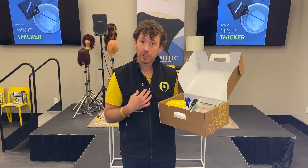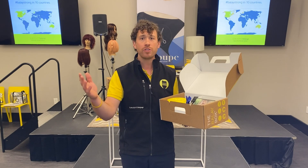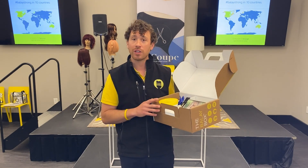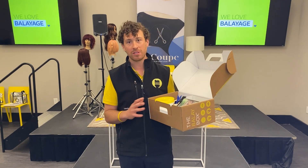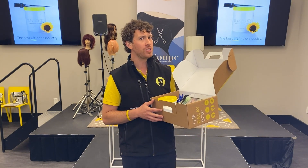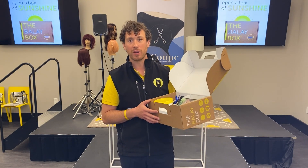We carry our Sun Cream, which is our 50-volume high-lift balayage developer, but if you choose to use 10, 20, 30, or 40 of your color line of choice, you can certainly do that as well. The kaolin clay gives it the optimal consistency for painting — where you place it is where it stays on the hair strand. And we've got the best lift in the industry, and that is undisputed.